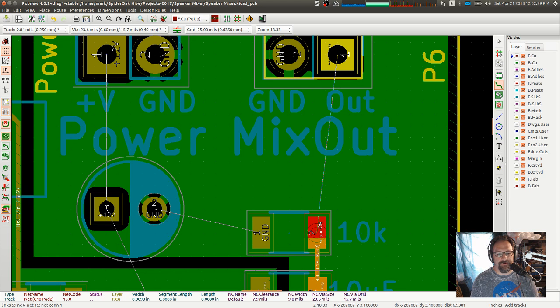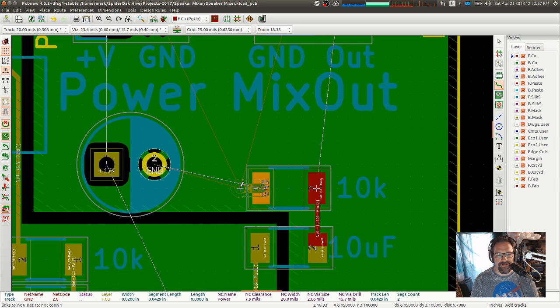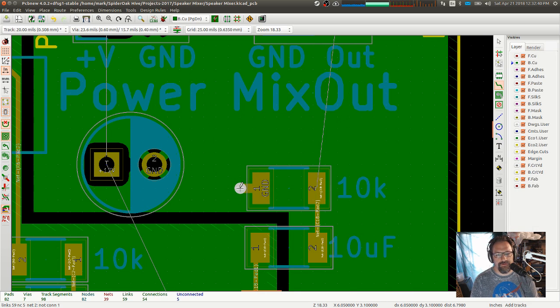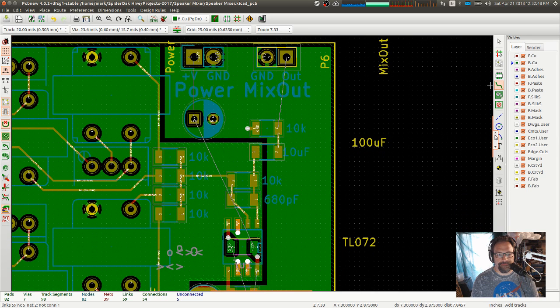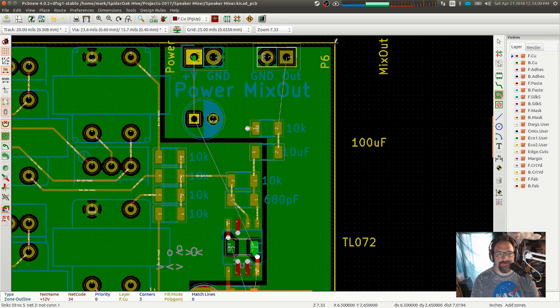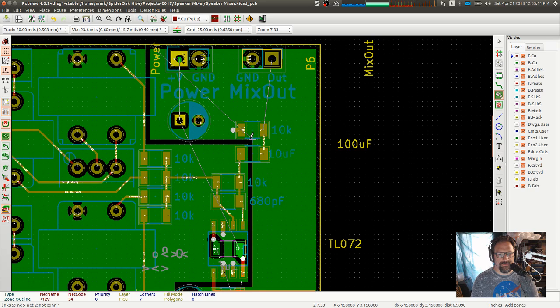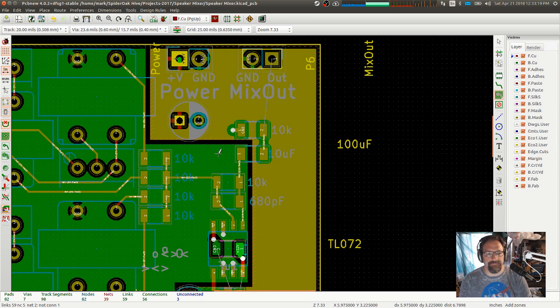Oh, it's going to be unfortunate for power. Okay. Let me via that one out. Okay. Let's do another ground plane for power. We're going to do a top copper. We're going to do plus 12. So I got a plus 12. I got my bulk cap going there.